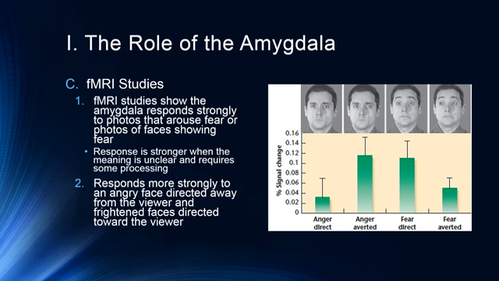It makes sense that the amygdala would respond if somebody's looking at you with fear. That means they're trying to communicate to you, I'm afraid. Whereas anger that's averted somewhere else might signal that there's danger somewhere else. So both of these seem to be danger signals. Anger looking at us directly seems to me to indicate this kind of interpersonal conflict anger is less associated with the amygdala than potential danger from somewhere else.